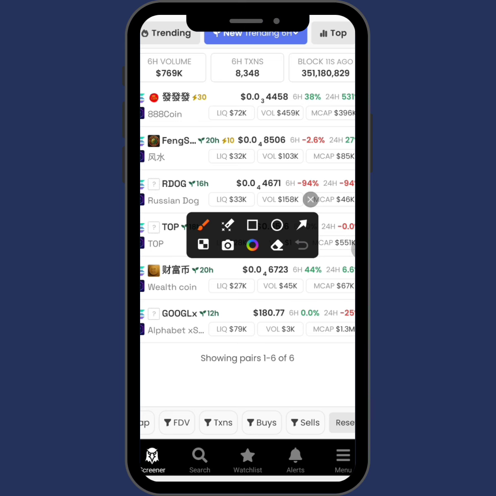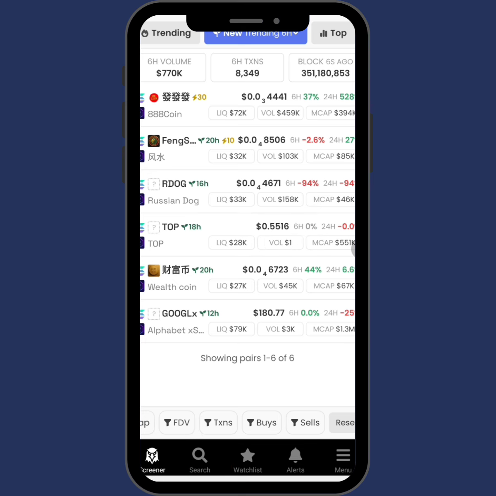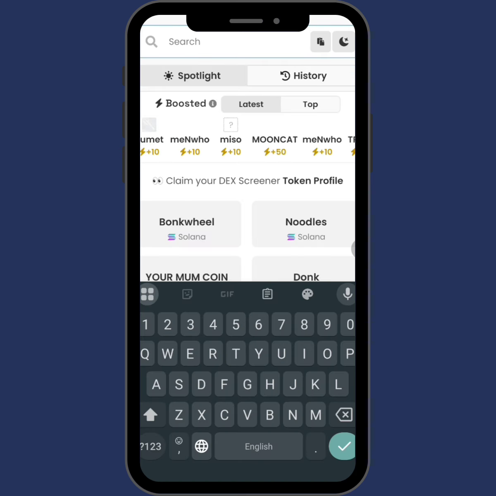Once you come to Dexscreener, you click on this search bar, then you paste the contract address of the token. Automatically it will be searched and it will appear. You click on the first one or second, because when a token is created, it can be traded on different dexes. So you choose any one, maybe the one that is traded on Raydium, the one that is traded on Pump Swap, and the rest. So you choose it.